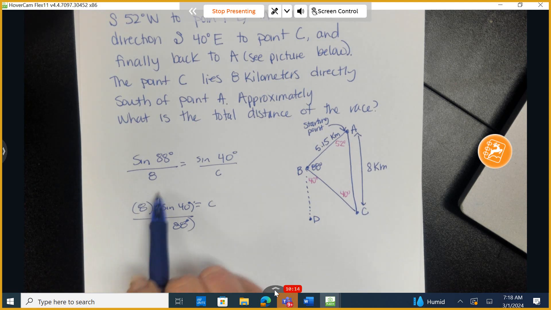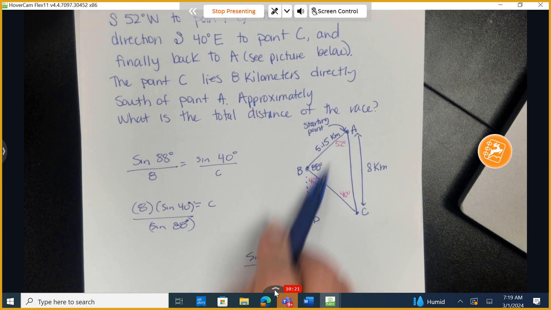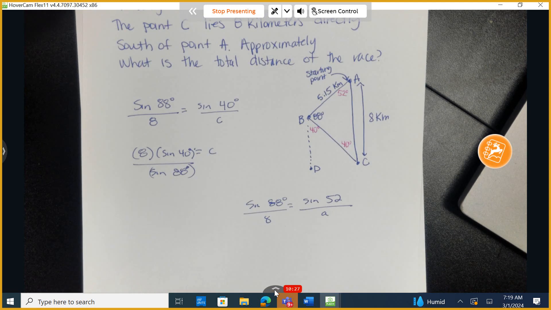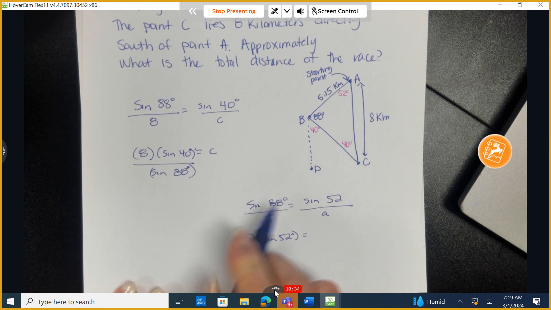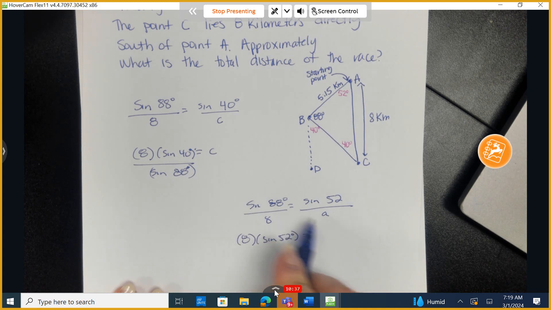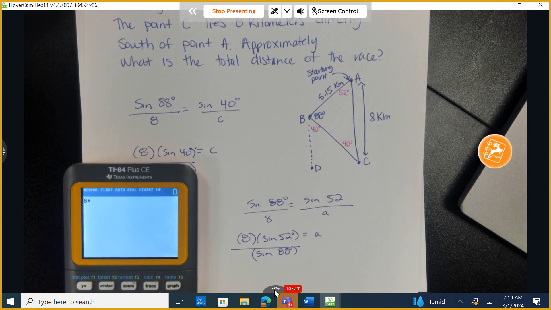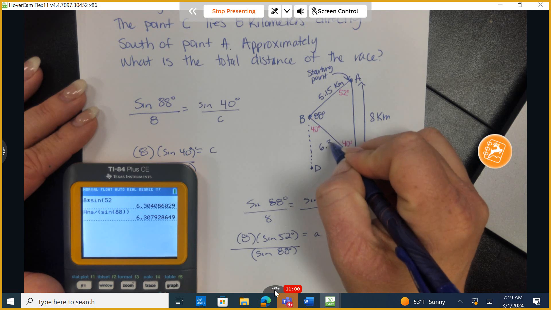Let's go back to what we know. We know the sine of 88 degrees over 8. And now let's figure out our last one. So I'm going to go over A, equals the sine of 52 over side A. I'm going to do the same concept. I'm going to multiply these two. So 8 times the sine of 52 degrees. And it would be equal to A length A times the sine of 88. A times the sine of 88. But then to isolate the A, I would divide by the sine of 88 degrees. And I have that A is equivalent to 6.31. This is kilometers, not degrees.